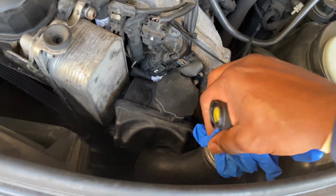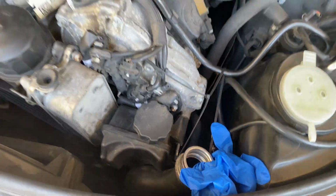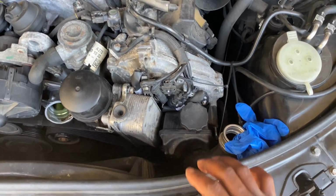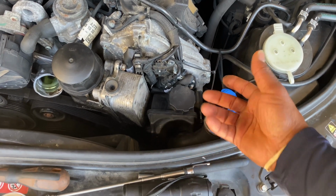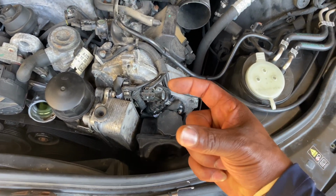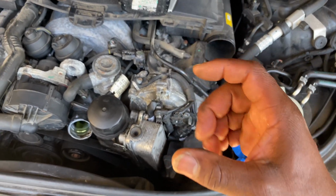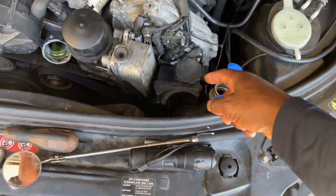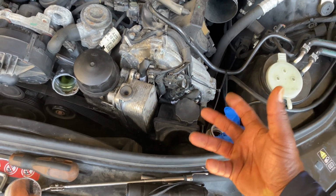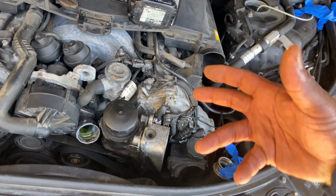I removed one of the bolts here, this one, but there's another one down below here that I had to remove, and it's still tight. So I'm going to have to go online and see how to remove that. I'm trying to do it off of just hands-on experience, and the 2 bolts that I removed are not enough. Also, I know that there should be maybe a locking pin, some type of clamp, a C-shaped thing that you pull out. That's probably an E-clip, I forgot what they're called, but it's probably some type of clip that connects that to the actual power steering pump. And whatever it is that's holding it in place has to be removed to separate that, right?